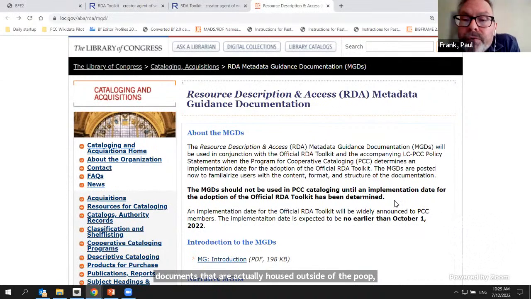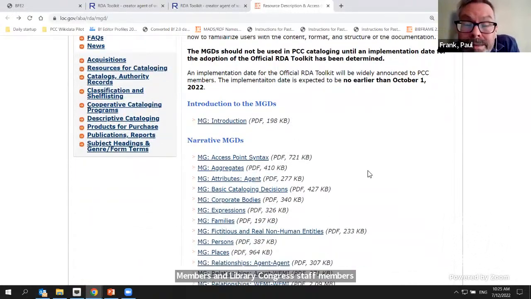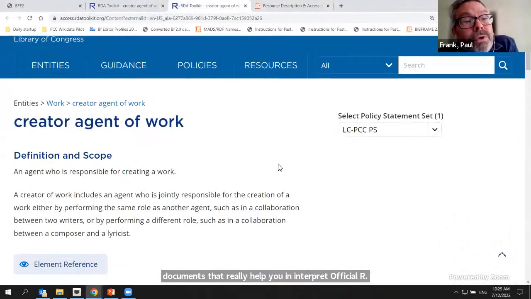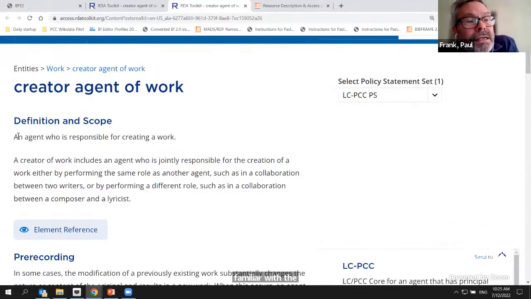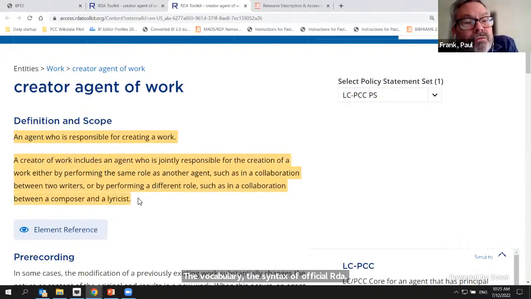And these were developed by a very, I can't come up with the right adjectives, but a very impressive group of PCC members and Library of Congress staff members to create documents that really help you interpret official RDA. Because I'll be honest with you, if you are not familiar with the vocabulary, the syntax of official RDA, reading some of these can be very off-putting.